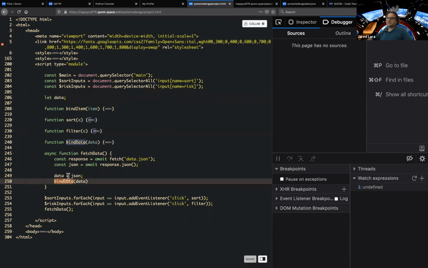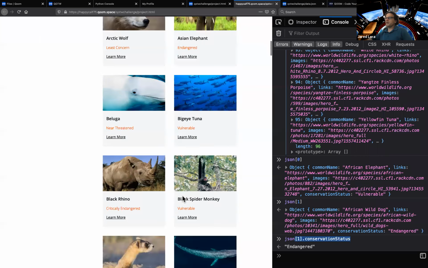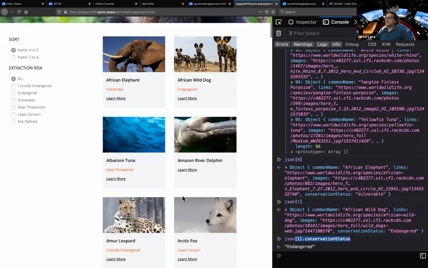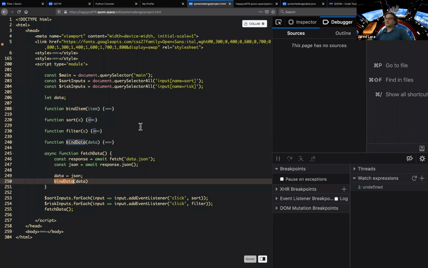All right, so then I get the data, and my job now is, using this data, basically render my thing. So if I hit play here, I get all my cards. I need to map one object here to one card. So African wild dog, I'm going to put all this data inside of this HTML so that the browser will then draw it like this. Does that make sense?